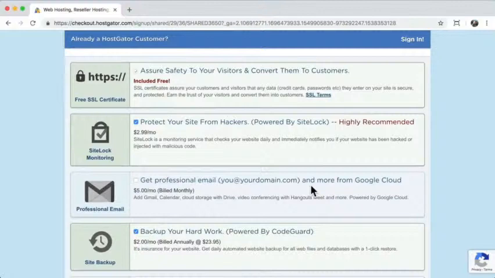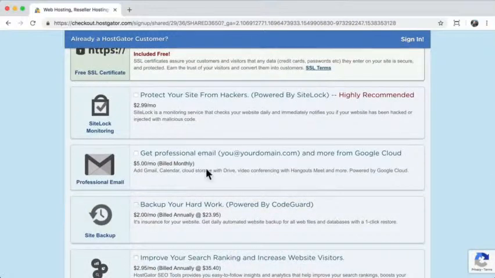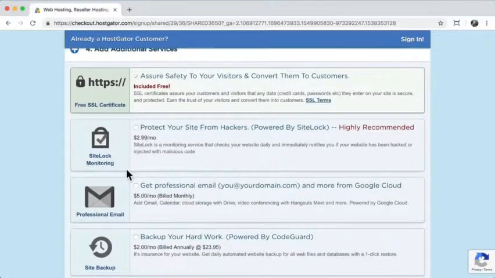The first one is SiteLock. I think that's probably a plugin or a service that they add, but if you have an SSL, you really don't need more protection than that. So I think with an SSL, you don't really need SiteLock. Website backup, we can show you a plugin where you can set up and do your own backups, so that's not really required either. Right. And with the SiteLock monitoring, if you keep your WordPress up to date, which we're going to show you in the video, then you shouldn't have any problems. When you get into problems is when your WordPress is super out of date, and there are known security flaws, and people will try to hack those. But as long as you keep it up to date, you shouldn't need the SiteLock monitoring.